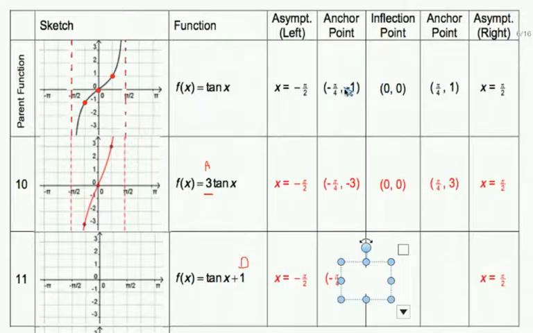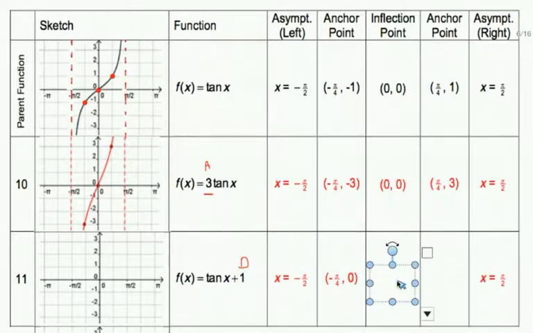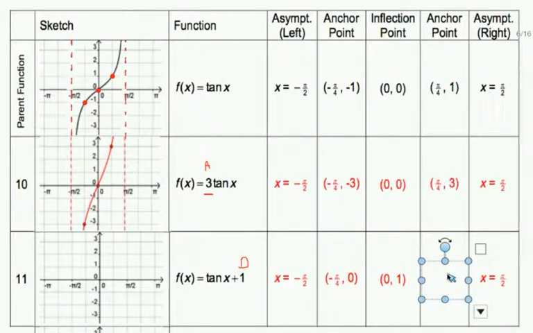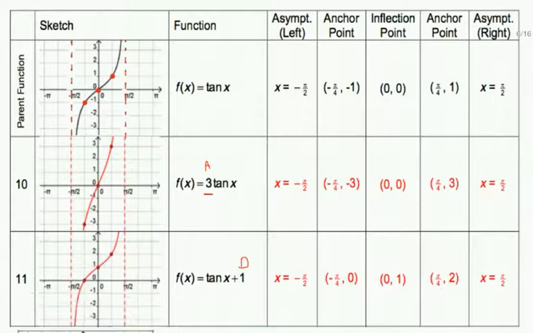So again, we're back up here to our original. Negative 1 plus 1 gives you 0. And then 0 plus 1 is going to just give you 1. And then 1 plus 1 is going to give you a 2. Okay, so when you plot all those points on your graph and you connect the dots, you'll have something that looks like that.